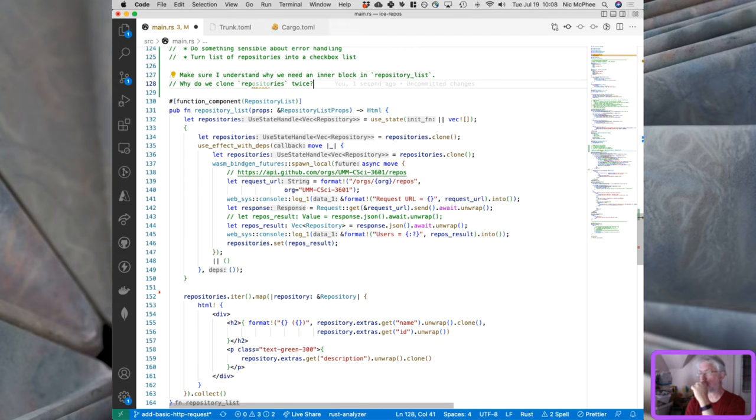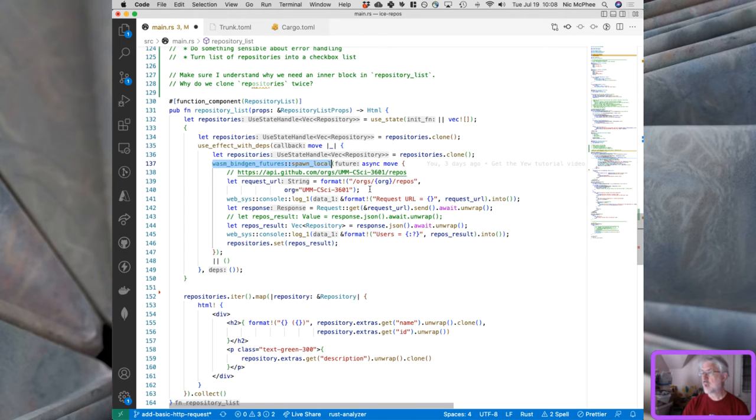But again, we're not going to worry about it right now. So we spawn. So this is basically spawning a future. If we were doing a backend thing, we'd perhaps make a thread here, but this is happening in the browser. So we're spawning a future that runs in the JavaScript interpretation loop.